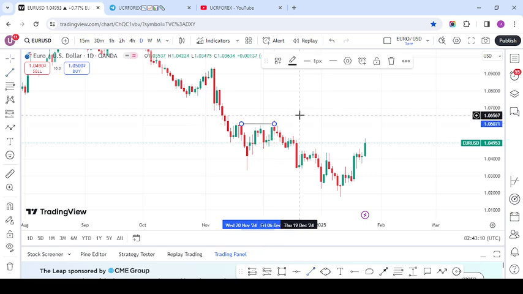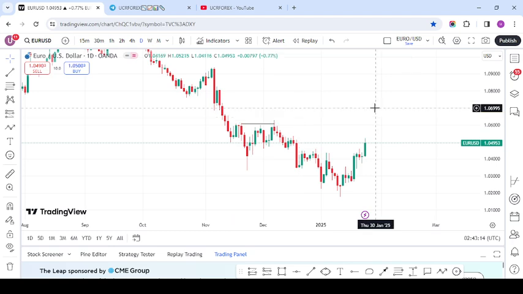But there's something I want to show you guys on the monthly time frame on Euro USD. I know you're going to shout, monthly time frame, what are you doing on the monthly time frame? Don't worry. The thing is, one thing about me is that I'm more like a semi-swing trader. Do you understand?